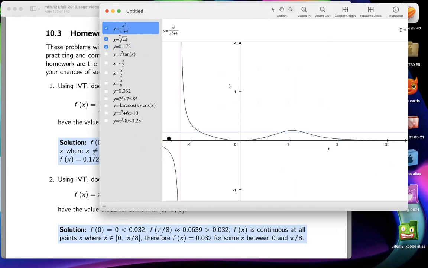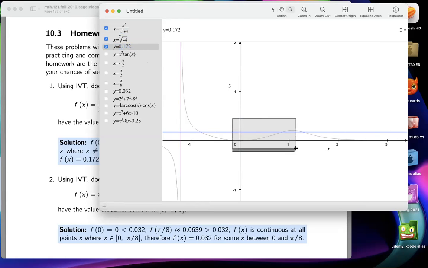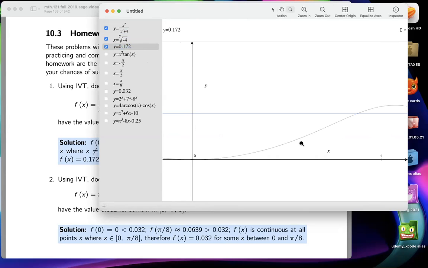And I clearly see the graph. I see where the asymptote is. I see that there's a horizontal line drawn over here. No, it's not an asymptote. What's that line? y equals 0.172. By the way, what am I interested in? I'm interested in this interval right over here, 0 to 1. That's a closed interval. I see the curve, and I see the line y equals 0.172. I'm seeing the curve between 0 and 1 looks like this, and I'm seeing this line over here. The question is, is there a value c on the open interval between 0 and 1? Of course there is. Look at it right here.